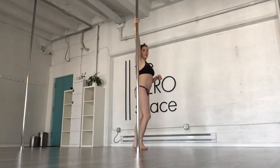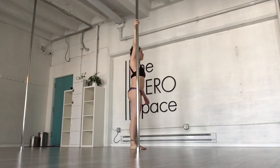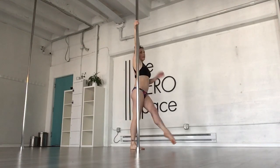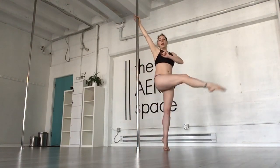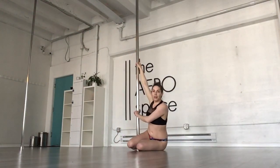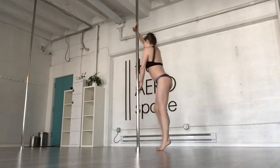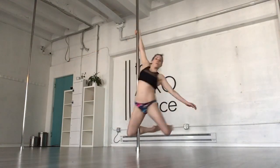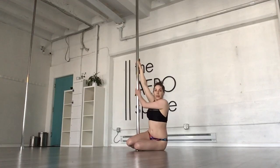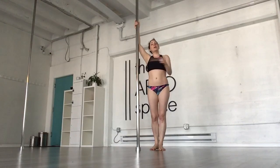So I'm going to start back here so that you can get a good view of everything. We're going to step with our outside leg. Let's do this pirouette. We're going to step, pirouette. I'm staying up. I'm swooping my leg into my front hook. Yeah? Let's try that together. Excellent. So you can see how, by being in control of our balance and making sure that we're re-gripping, we can seamlessly go from a pirouette to a spin.